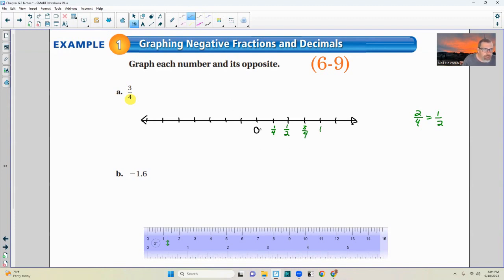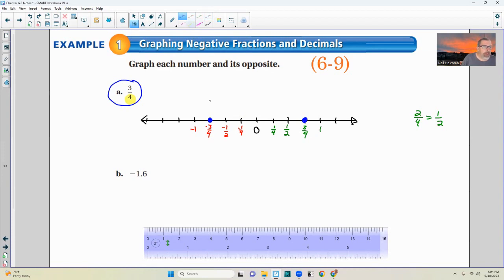Then I'm going to go the opposite direction too. If I go this way 1/4, this way is negative 1/4. This way is negative 1/2, this is negative 3/4, and this is negative 1. That's all I really need to label here because my answer is already showing. We want to graph 3/4. So 3/4 is right here, and its opposite is negative 3/4 because it's 1, 2, 3 to the right, 1, 2, 3 to the left. Just remember that opposites are the same distance from 0. So there is graphing 3/4 and its opposite, negative 3/4.